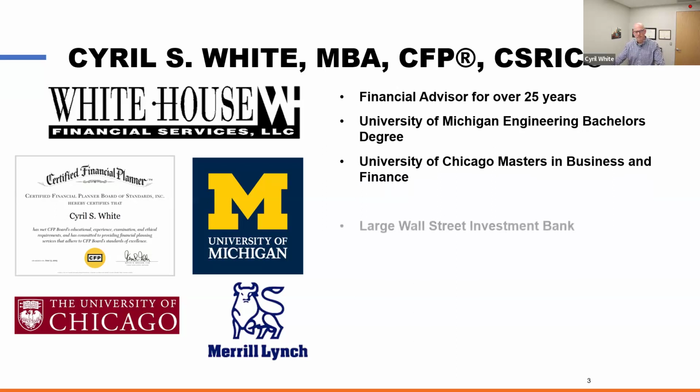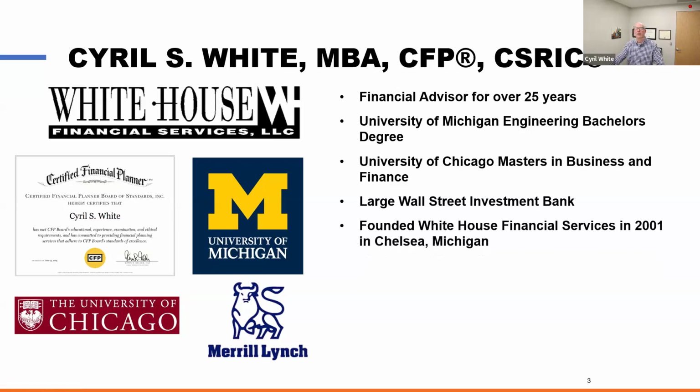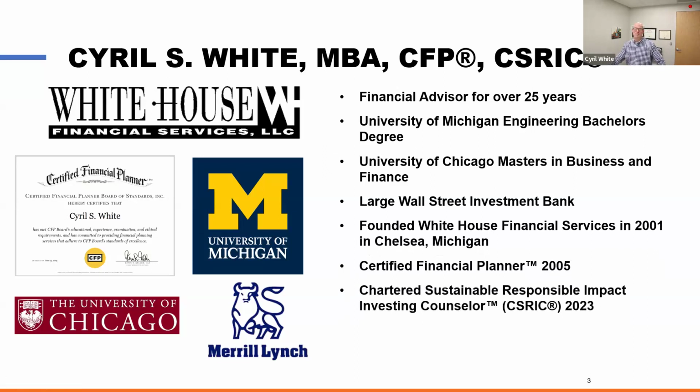So that's where I went to learn my craft, then went, like many of the people who go to school there do, to work for a large Wall Street investment bank called Merrill Lynch, and learned everything I could from them. And when I felt that I had learned everything that I could from them, I struck out on my own and founded White House Financial Services in 2001, just a couple months after September 11th. People thought I was crazy starting a business at that time, but it turned out kind of well because I ran that firm for over 13 years, became a certified financial planner in 2005, and a chartered sustainable impact investing counselor. It's a mouthful to say.